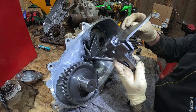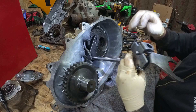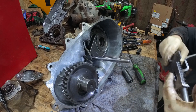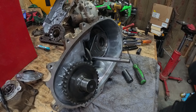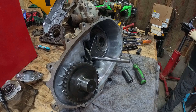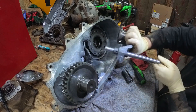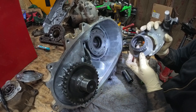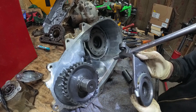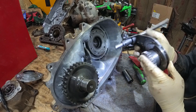Easy peasy. You've got to be careful with these because these are all spring loaded in here, and you really don't want this stuff flying apart. So what I'm going to do is stick this socket in here to keep this thing from coming apart. So now we've got the low, which just comes right out. Here's the low hub, and we have more plastic — those bushings. Is that a crack? Maybe, maybe not.